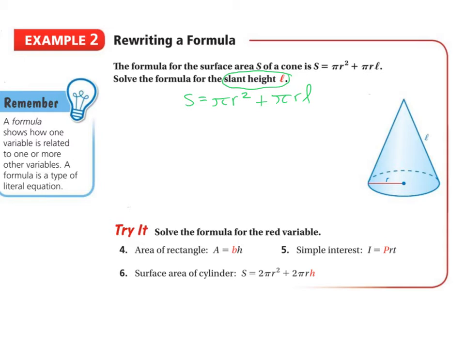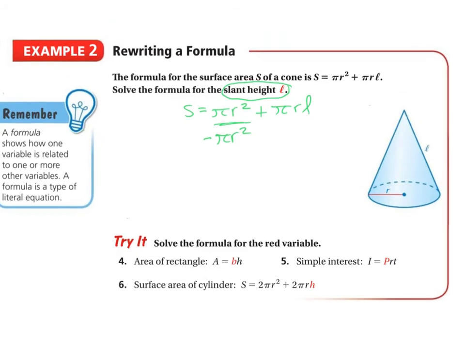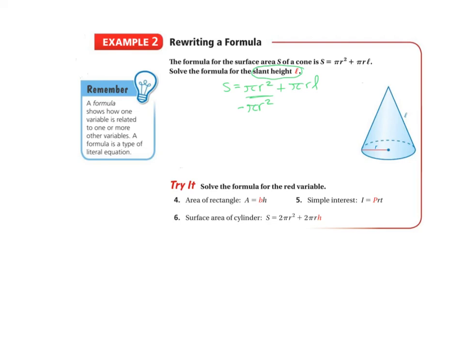So what do I want to get rid of first? I want to get rid of this over here first. Okay, so it is positive, so I am going to subtract πr². Oh, I just subtracted a bunch of letters and a pi. This is crazy. Let's draw our line. We're definitely going to want our line here, I think.